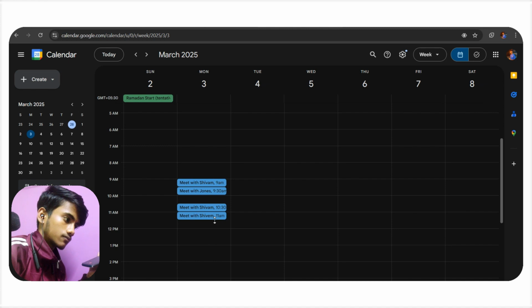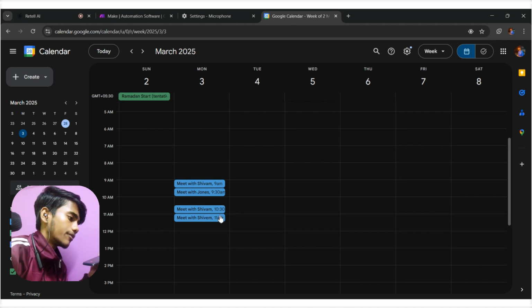Oh no, it looks like the time you wanted is already booked. But here are the closest available slots for that day. 11:30 a.m., 12 p.m., 12:30 p.m. Which one works best for you? Okay, then book the appointment at 11:30 a.m. All right, let me book the appointment for you at 11:30 a.m. on Monday. One moment. Your appointment has been successfully booked for 11:30 a.m. on Monday. You'll receive an invitation link soon in your email. If you have any other questions or need help, feel free to reach out. Have a great day, Jones. Yeah, have a great day, Andrew.